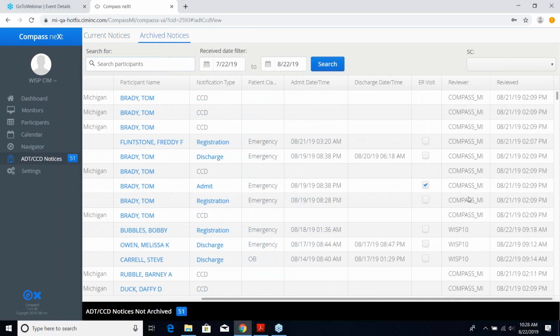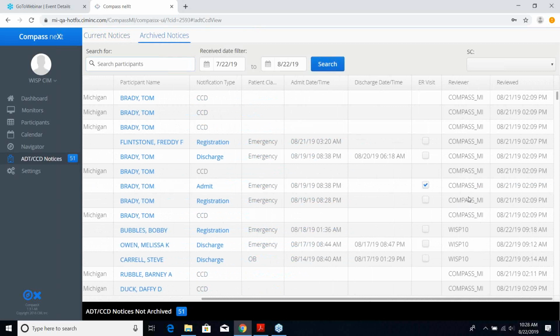So we're only doing it to the closed people. So those people, you would continue to receive ADT and CCD notices until the next month's file, where then if they're still on LCM1 and LCM's not an included program, they'll drop off the list. So you will possibly see things for people that were no longer part of your program list, but they didn't close, so we don't auto-archive them.